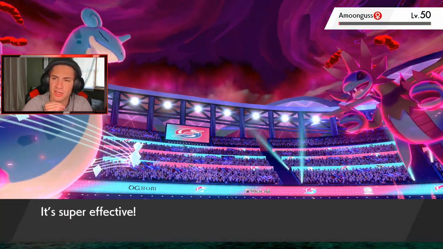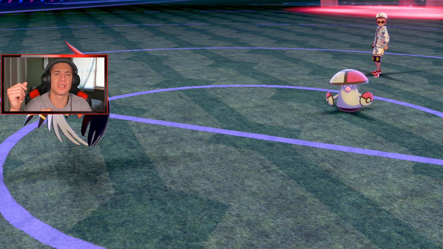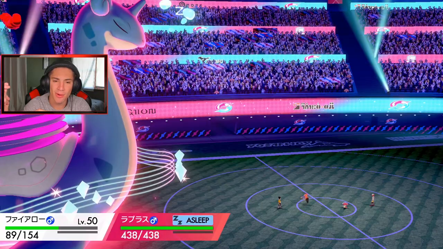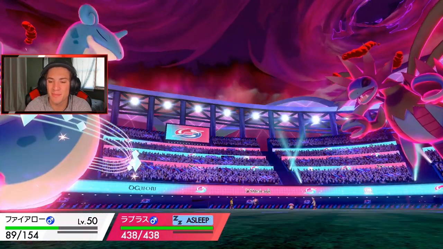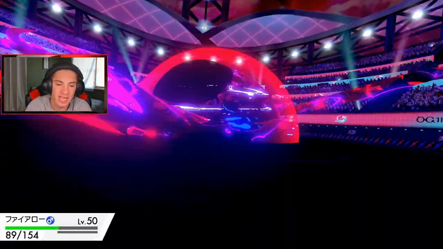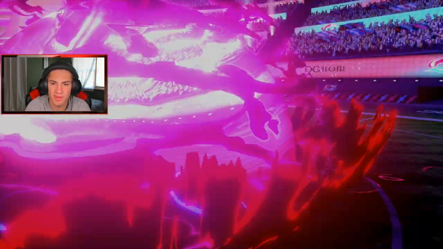Oh no, it's Sash. Give me the burn. Give me the burn. Give it to me. Bro, what do you mean? I wanted the burn so bad. This thing's Sash. Darkness coming in here, going after my Talonflame. He's dead. Talonflame is gone. Okay. That's fine. Get it in on a different Pokemon.